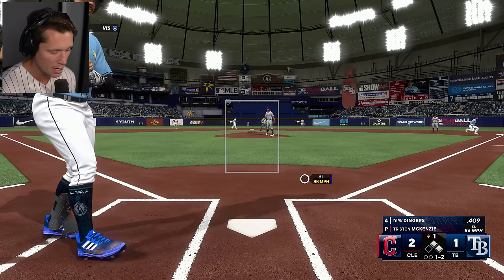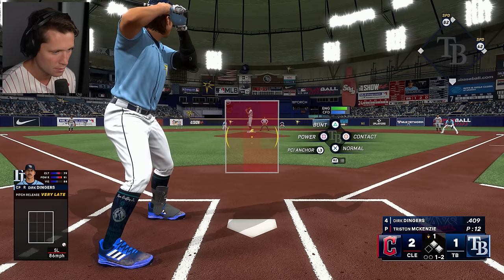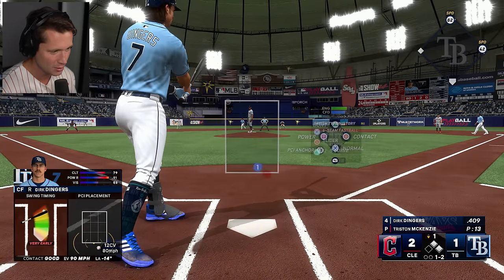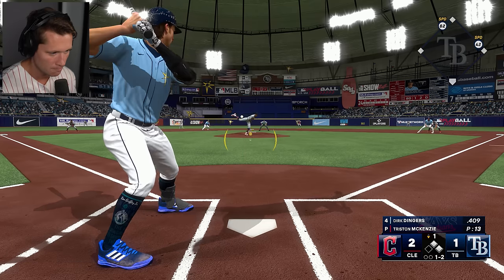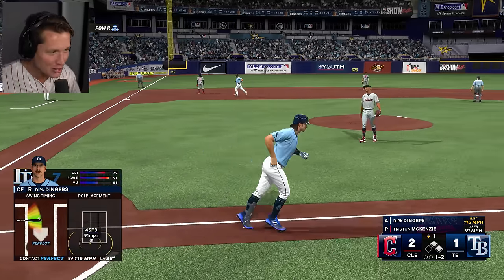0-2 count. That's outside. We're not swinging at that. Just trust your judgment, Trev. Just lock in. Focus up. Oh, good looking curveball, but good read. Whether or not he can score on that base hit. The movement on that is insane. And a pitch. Oh my goodness.